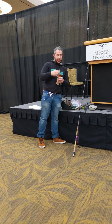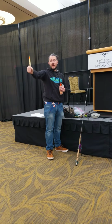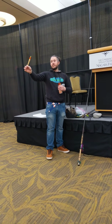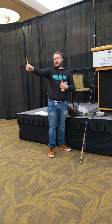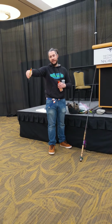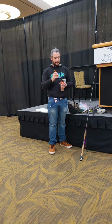And the other reason I like loafers is that these are really good for a lot of different reasons. Number one, they hold their place really well in the current, so when you're drifting, there isn't a lot of drag coming forward. It really holds itself well. That's why I like the longer stems. It doesn't cast as big of a shadow as a wider top, and it also doesn't disturb as much surface water either. And there also isn't as much surface tension that the float has to break when the fish grabs the float. So I'm really on my float. I trot it a lot. I really like to have that strong connection where I'm not disrupting the surface current a lot.